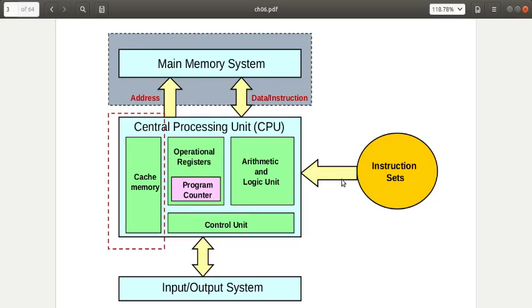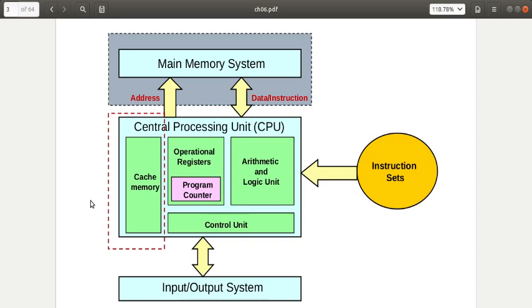Hello. In the previous lectures, we talked about the input-output systems of a computer, right? And before that, we had gone through the microarchitecture, that is how we implement a processor. And before that, we had gone through the instruction set architecture, that is the architecture of a processor. Now we move forward and we take a look at the memory systems. Memory systems include main memory, cache memory, and a concept known as virtual memory.